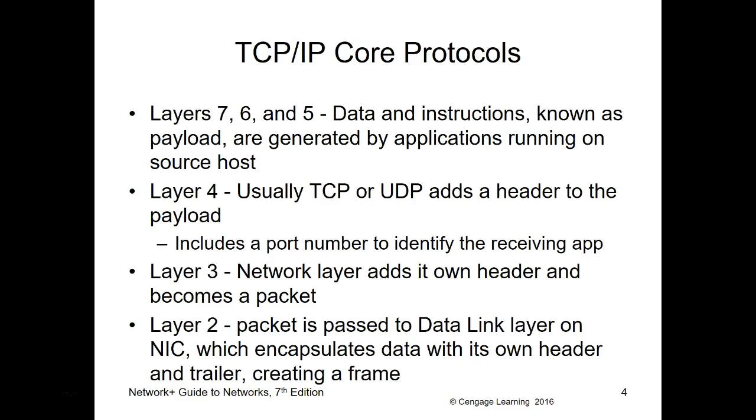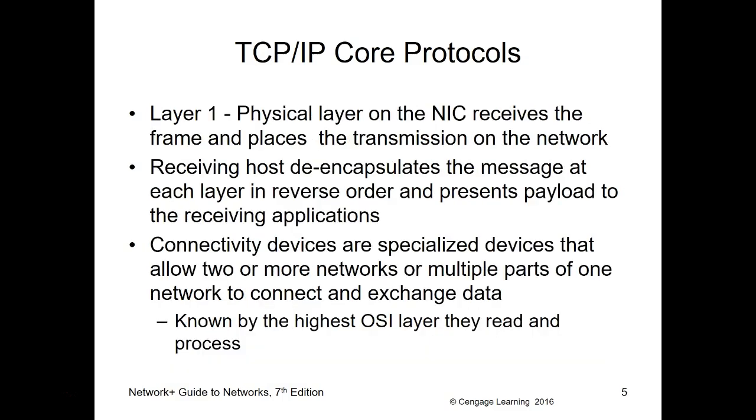Now remember, we had 65,536 of those. Well, we could send data around with that port number, and the receiving app would know, but we don't have any way to identify that computer yet. And so we need to figure out where that host or that computer is coming from. So finally we get down to layer 2, and we're adding that entire encapsulation. And then layer 1 is that physical layer where we take that packet, that frame that we've created, and we convert it into some kind of a physical medium, whether it's wireless or wired.